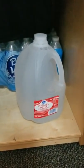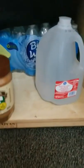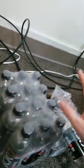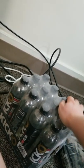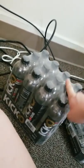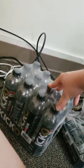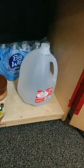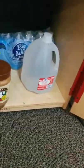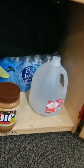I've got another gallon of distilled water, which is primarily for the steamer — you don't really want to use regular water in a steamer or iron — but you could drink it too. That's about four days' worth of water right there. Then this case here is 12 half-quart bottles, so that's six quarts, a gallon and a half. So I've got a gallon and a half, plus a gallon, plus three gallons — that's five and a half gallons, rounded up to six. That's about six days' worth of water.